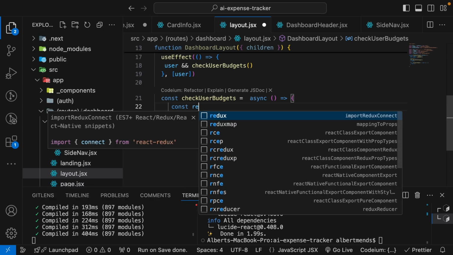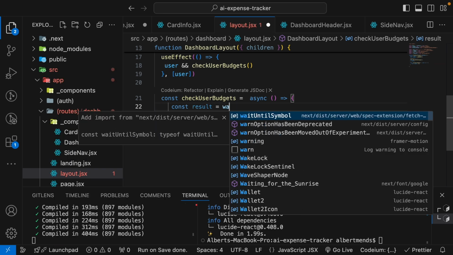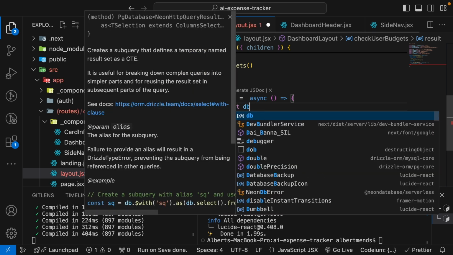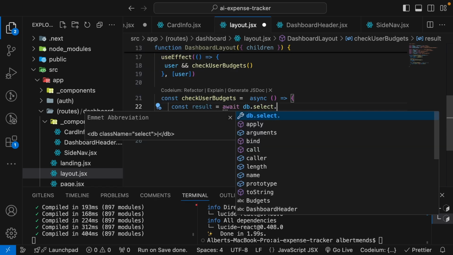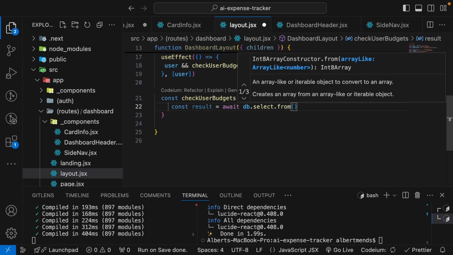And we have a const result awaits db dot select from budget. So this is just our normal SQL syntax.